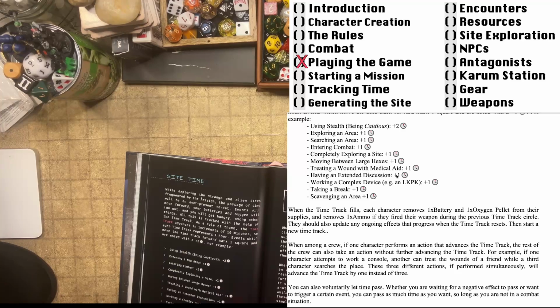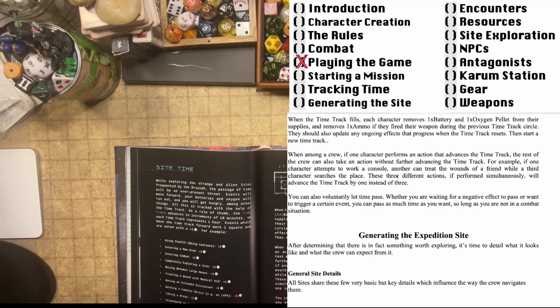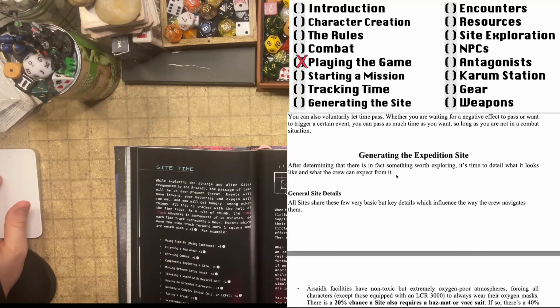When among a crew, if one character performs an action that advances the time track, the rest of the crew can also take an action without further advancing the time track. This makes sense if you do something simultaneously. You can voluntarily let time pass, whether you're waiting for a negative effect to pass or want to trigger a certain event. That makes sense in terms of maybe wanting to wait out the clock if the threat of time passing is less than whatever the condition is.